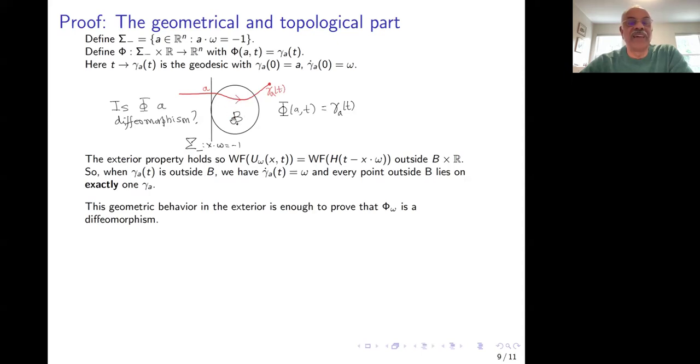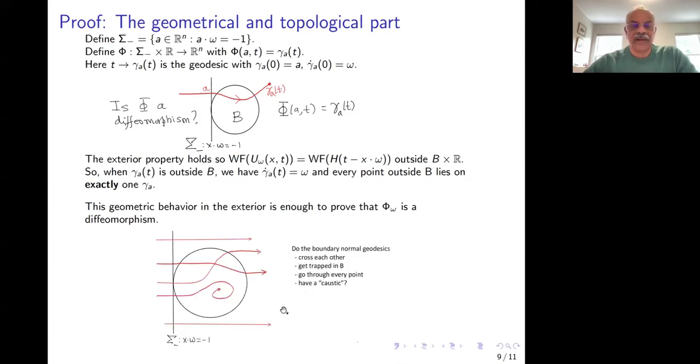So meaning the behavior inside is nice. Geodesics inside cannot cross. There are no focal points. All these things we can show. And I'll talk about that a little bit. So it's sort of interesting and perhaps surprising, perhaps not, that knowing the behavior of these boundary normal geodesics outside tells you what's going on inside. Okay. And so this is the picture now.